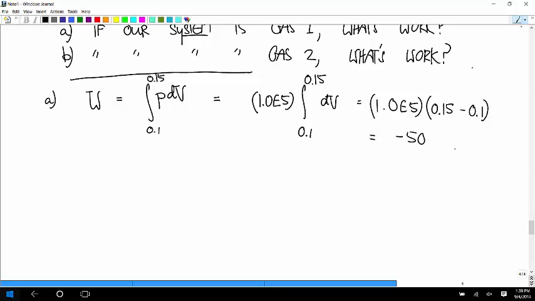I'm doing the wrong one. Yeah. So what do you get for this? That's positive 5,000, I think. And SI units for energy are joules. I think I had it written backwards on here. Any questions about that? So that gas was expanding and we got a positive W. On my notes, I had the barrier going the other way. So sorry about that. But this is how it is.